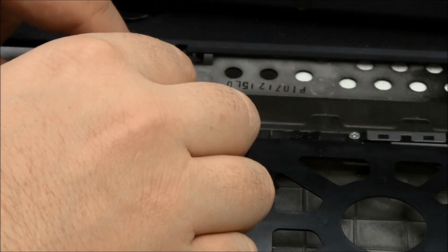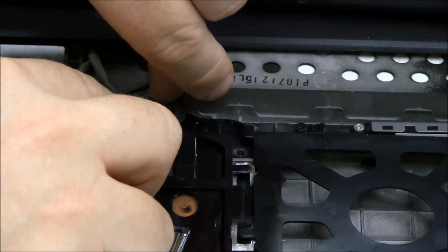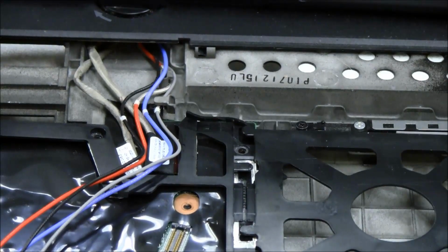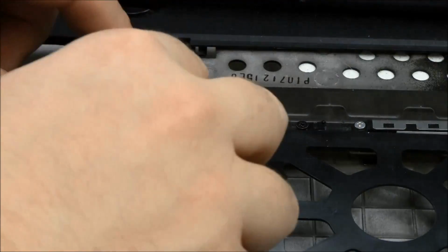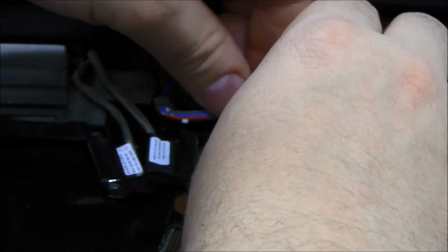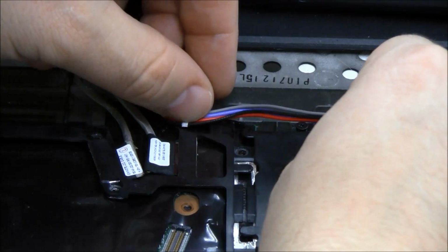So I'm going to start with my gray wire here, and then going to do the purplish blue wire, and then my red wire and my black wire. So that gets me through the first corner. And now our first notch, and now I'm going to go over here and move on to my next notch, and I'm going to kind of reverse the order.